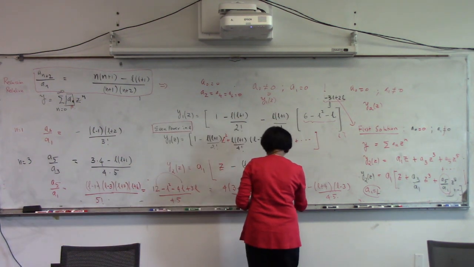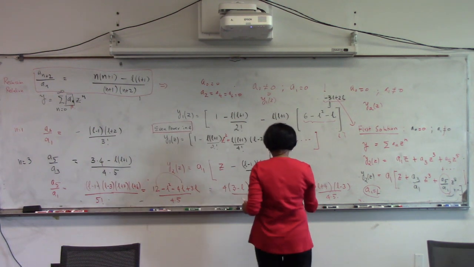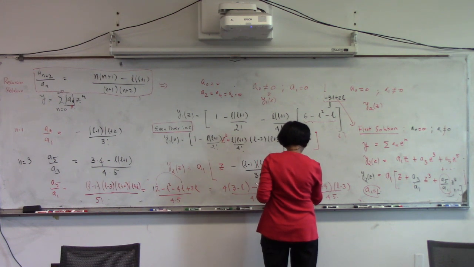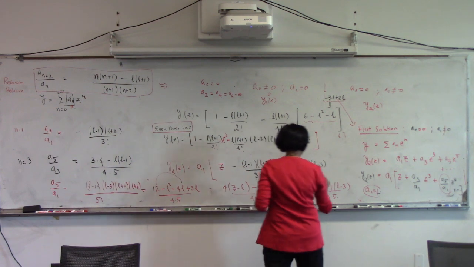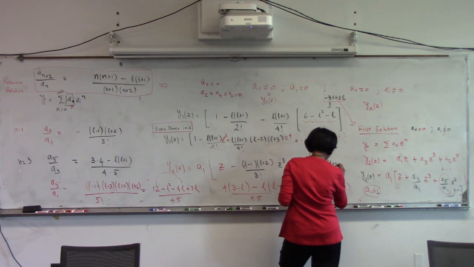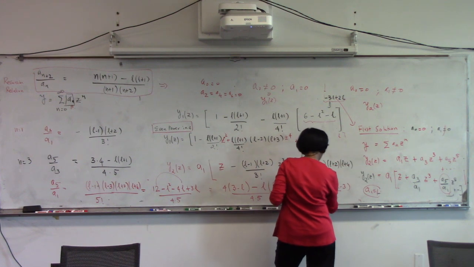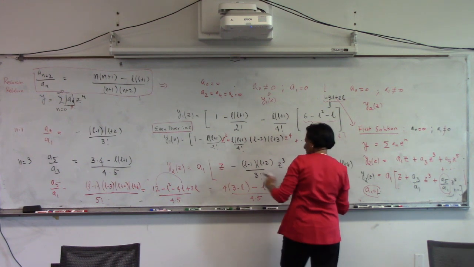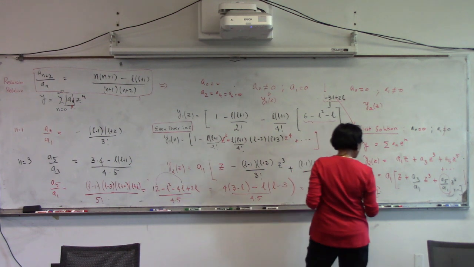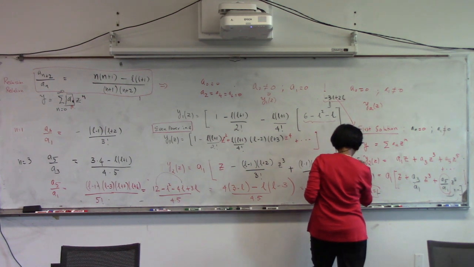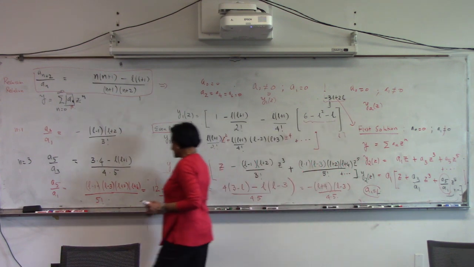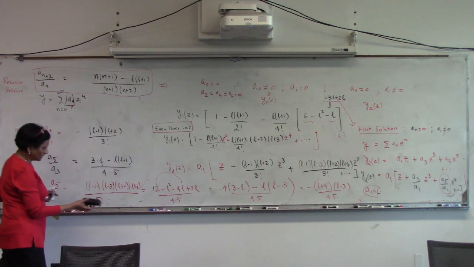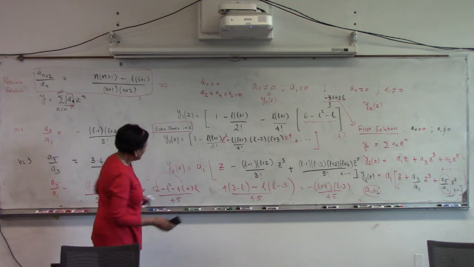Now the next term is positive, the coefficient. And I have L minus 1, L minus 3, L plus 2, and adding one more now, L plus 4, divided by 5 factorial, and then Z to the 0.5, and so on and so forth. It looks messy, but hopefully everything is correct.